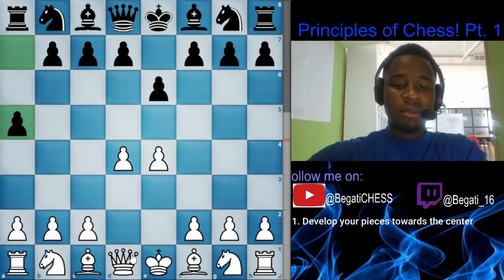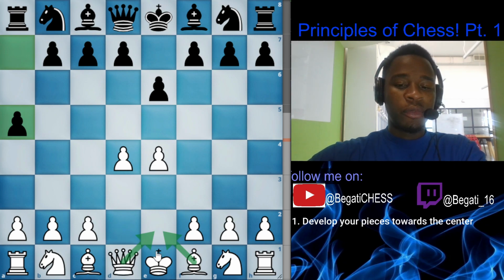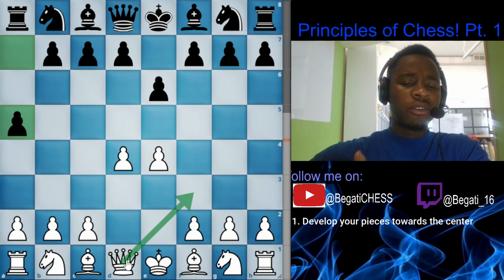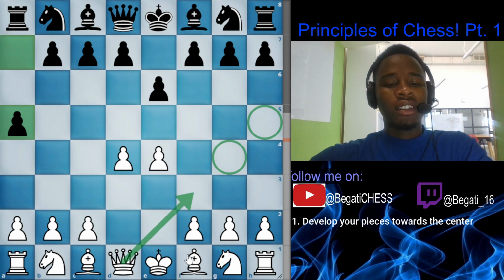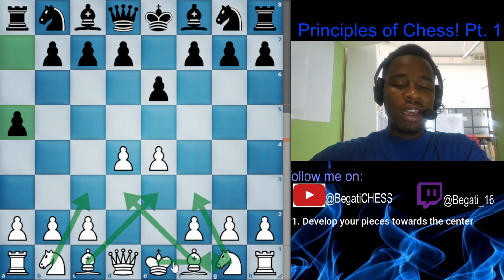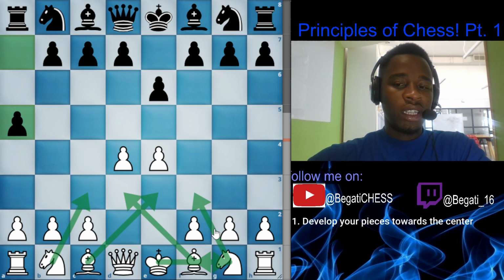So you don't want to start by developing your queen. If you develop your queen, now you're blocking the other places for the other pieces to move. And why I'm bringing the queen to this square is because there's a principle also. I will talk about it in the next video, but let me just give you the highlights. You don't want to move your queen to attack while a lot of your pieces are at home already, right? You want to bring out all your pieces first, bring out your bishops, castle, and then you bring out your queen to connect your rooks. That is how the order of development should be in the game of chess.